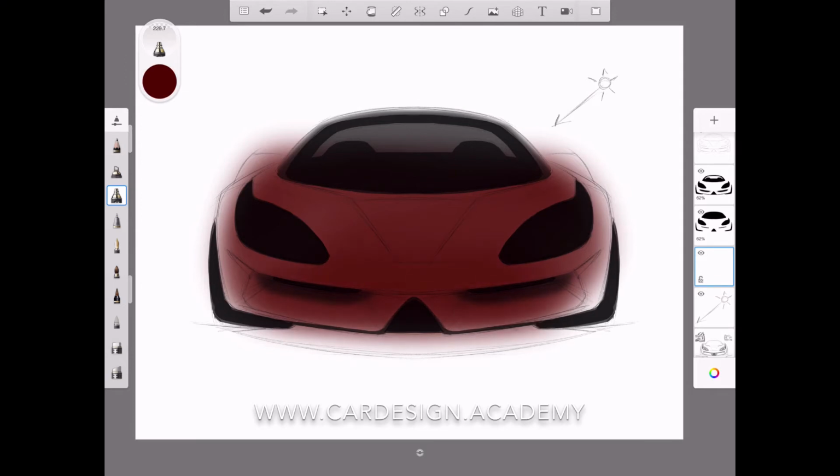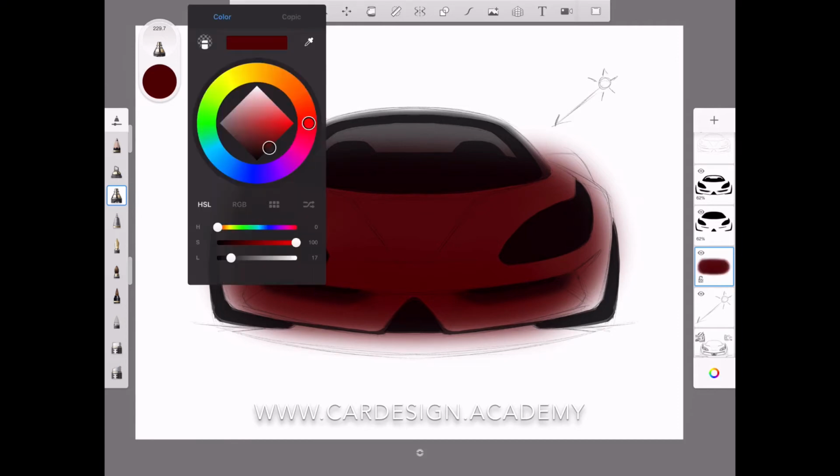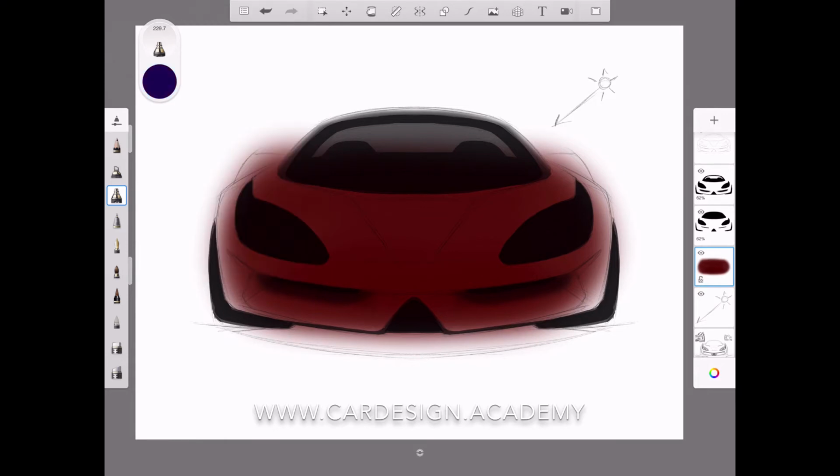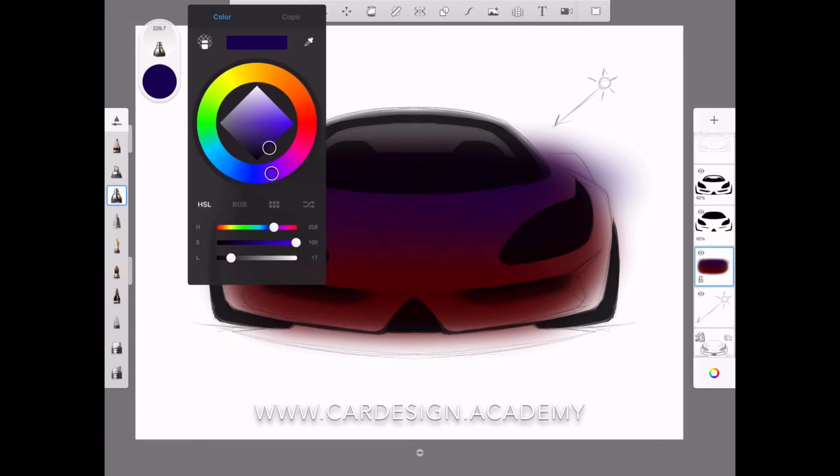Now, as you can see, I'm using this deep red. I'm going to fade that to a bit of a cooler tone. So I'm going to switch that over to like a purple or even a blue. Actually, I'll just do blue because it'll make purple once I mix it in there. And I'm just going to fade the upper portion of that. So as the surface transitions over the hood and starts to face more of the sky, it's going to turn more and more blue. And then I'll actually add a brighter sky tone at the very top.